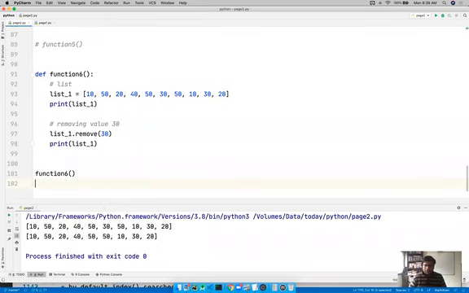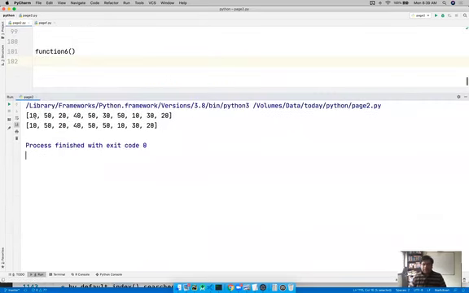See what happens now. When I say run, you can see that this was my last state and this is my current state. You notice that earlier there was 30 at this position, and now the 30 is not there in the list. It's gone. I mean, it got removed. Fine. It has done what it is meant for. But did you see something? Though the 30 value got removed, not all occurrences of 30 were removed. It has removed only the first occurrence of it. That's a kind of limitation of using remove.